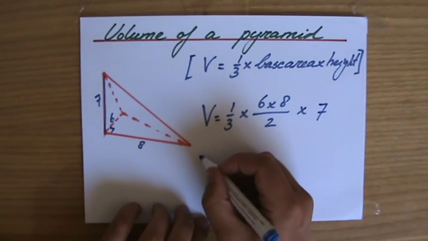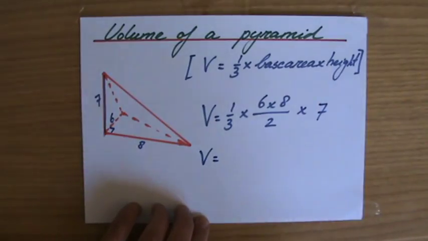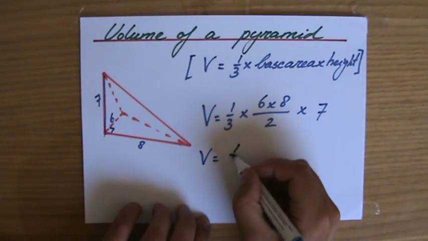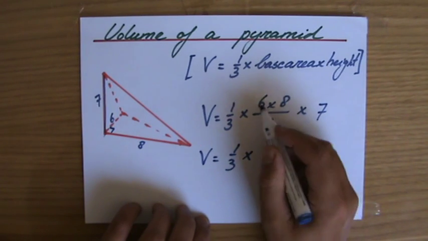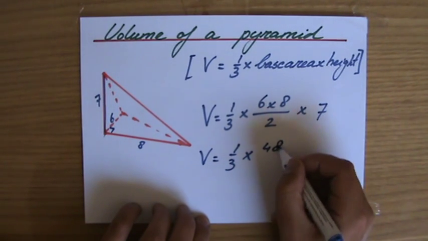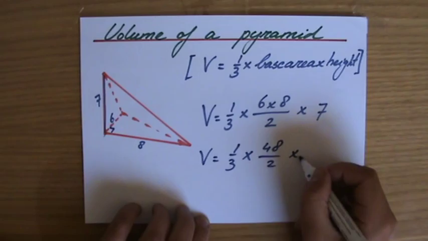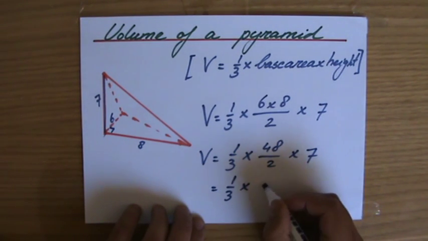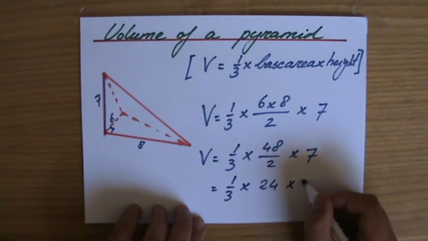So, all I have to do really is to work it out, so where's the fun? Now, really, we should know these formulas, that's my opinion anyway. A third times, what is that, 48 divided by 2 times 7, so that is a third times 24 times 7.